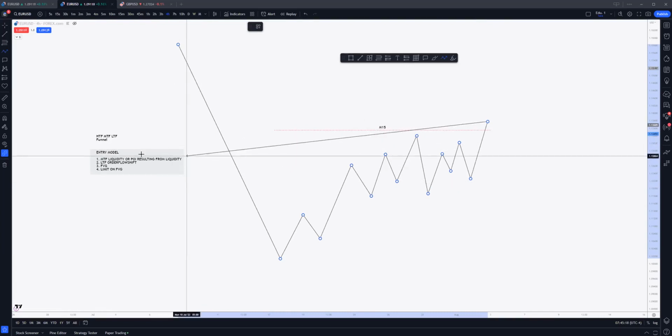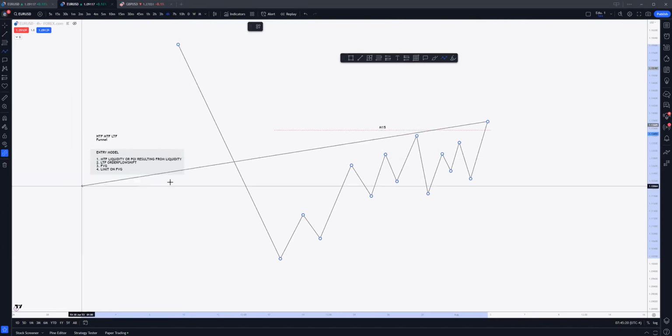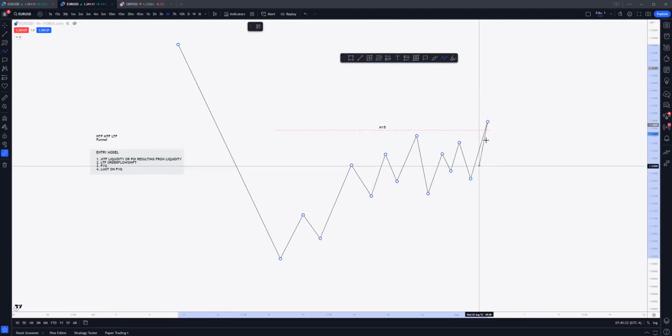From here, we want to wait for a lower time frame order flow shift. So we can hop into the lower time frame, whatever that may be. If we're in an M15, we're calling this our medium time frame, so we can look at maybe the M1 or the M5. This is all going to be developed over time through testing, because every market is nuanced. They don't always present themselves in the same way. So marrying any specific time frame is just a horrible idea.